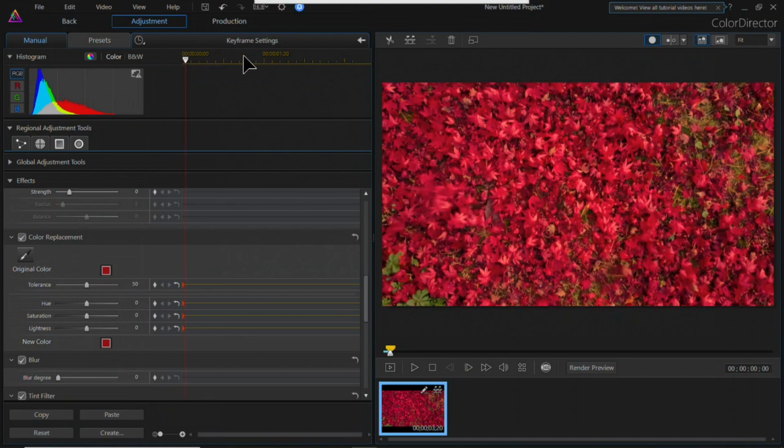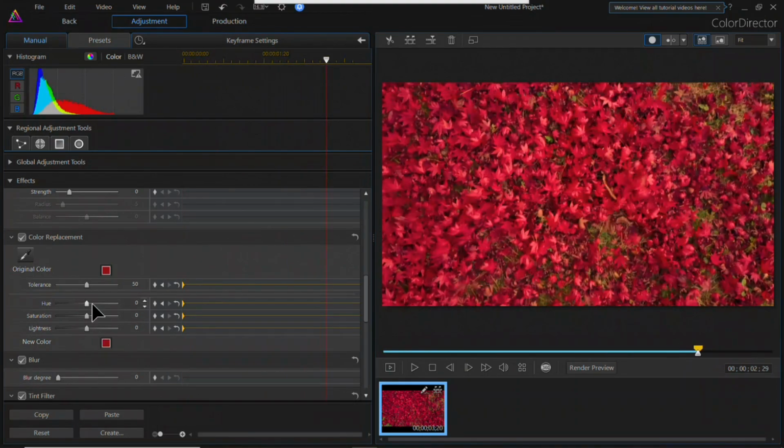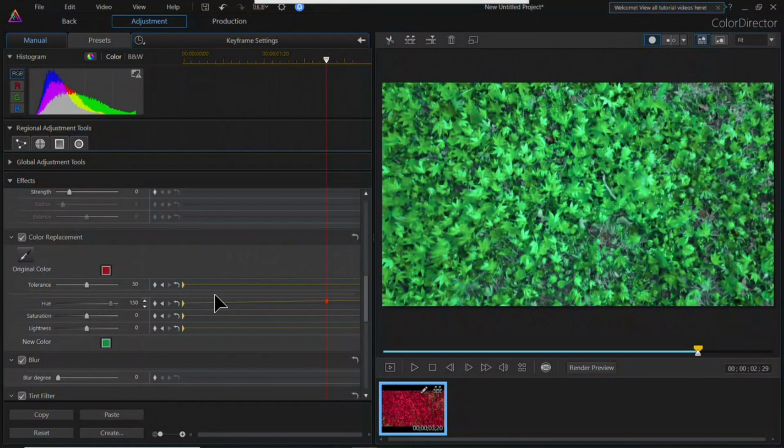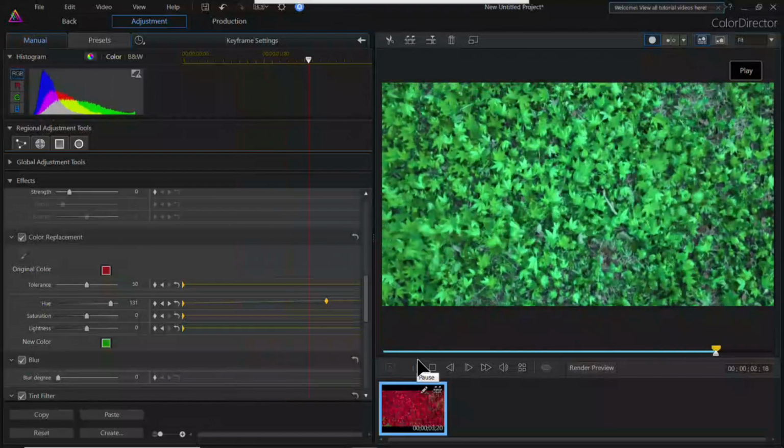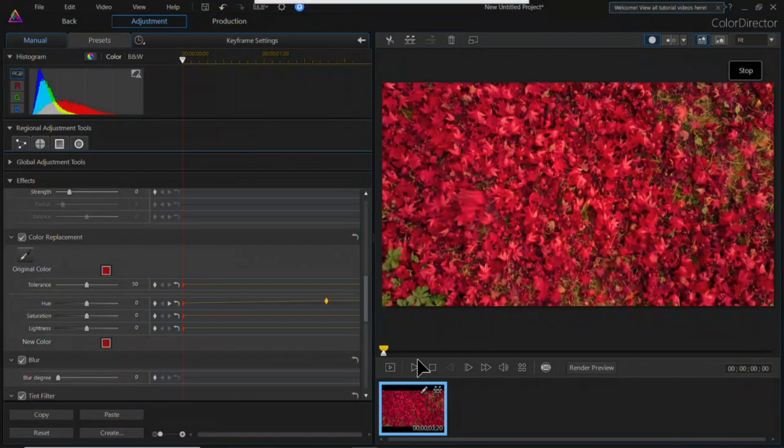So for example, I want these leaves to change over time. Just make them green. Let's take a look at that. So nice little tool if you want to do some color shifting or you just want to switch one color, which we'll look at real quick.